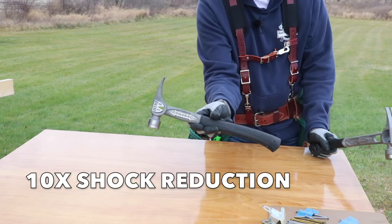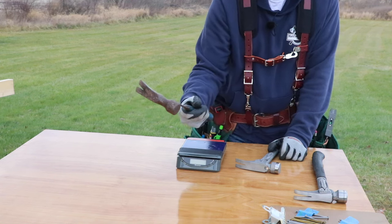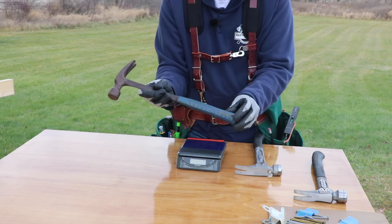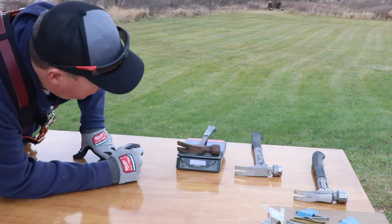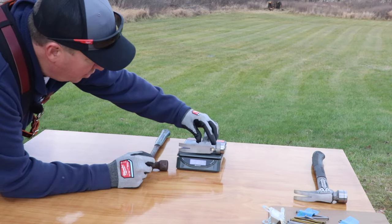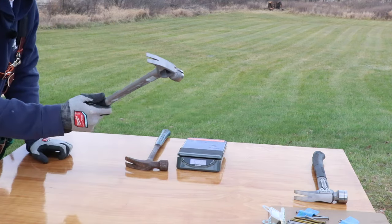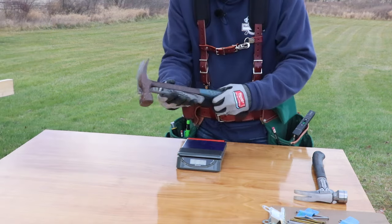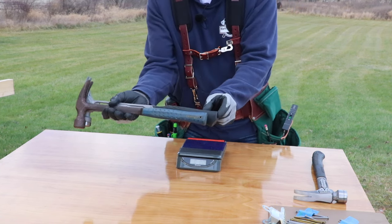On this hammer they advertise 10x less vibration. Here's an old hammer I've had for a long time — this S-Wing. I used it many years ago and this grip is completely hardened and smooth; it'd be nice to replace it but you can't. Let's see what this weighs: two pounds, three point six ounces. The TiBone comes in at one pound, fifteen point six ounces. When you hold these two side by side you can feel it — and the Stiletto is actually about an inch and a half longer, yet it's lighter.